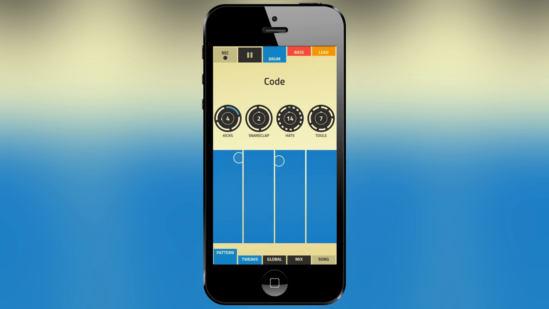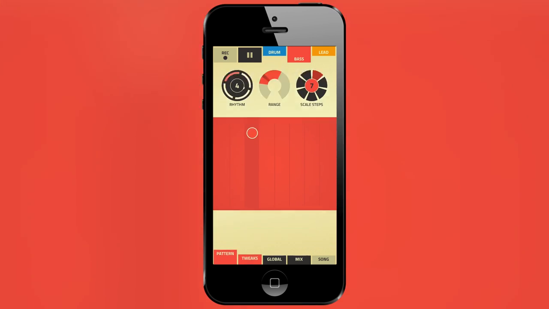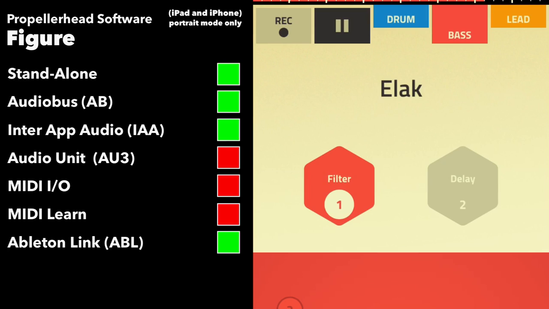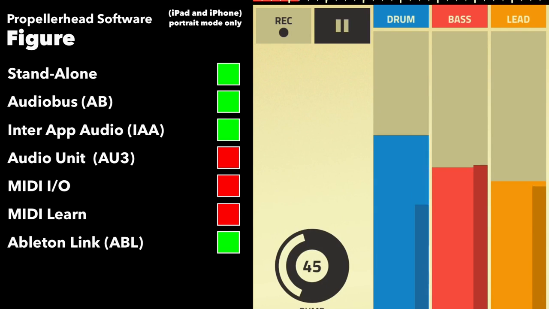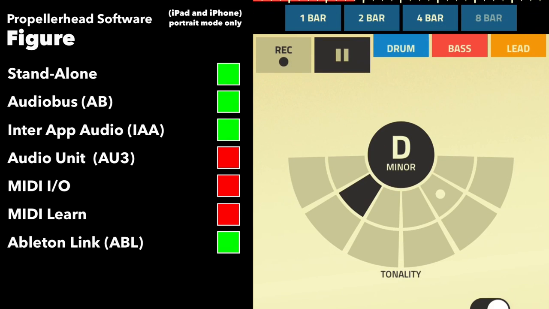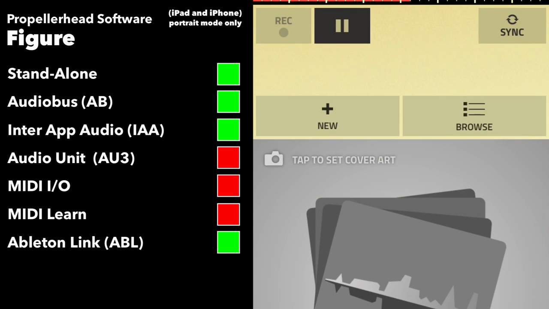This one is awesome. The next app is an app that I use on a daily basis to record and store my musical ideas. And I have been doing that for an extremely long time. It was one of the first apps that I actually started using, and it's Figure by Propellerhead. It's limited in the amount of instruments you have, but what it actually is, is a very intuitive sequencer. Makes it very, very easy to get started with. So you have a drum channel, a bass channel, and a lead channel, basically. You have effects with a little touch interface that you can use to modulate it and record modulations. There is no app that does it like Figure.